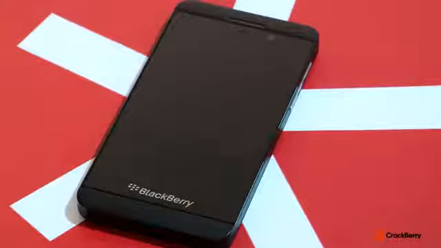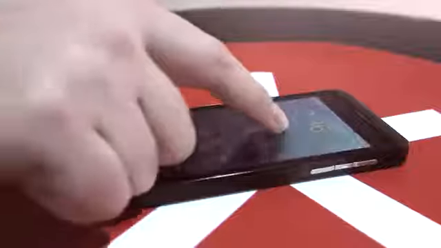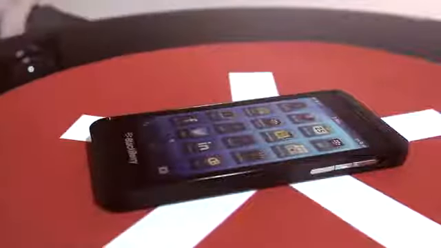The BlackBerry 10 experience is really all about using your finger and using gestures to manipulate the operating system every which way you can. And it starts actually turning on the device. So when you want to turn on your BlackBerry 10 phone, you just drag your finger from the bottom and swipe it up. You don't even have to press a button or anything else.